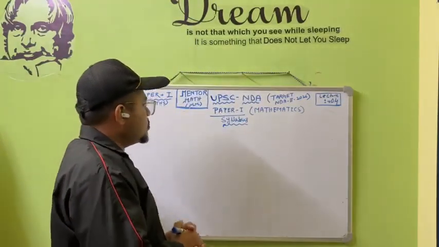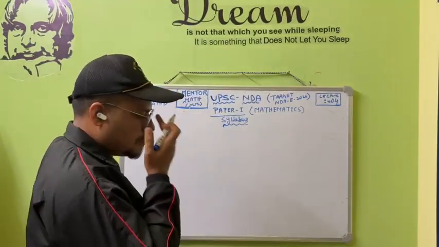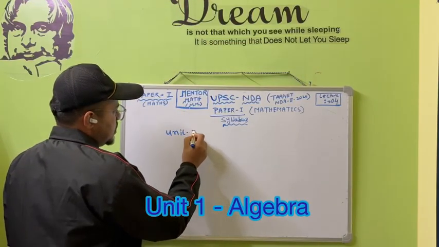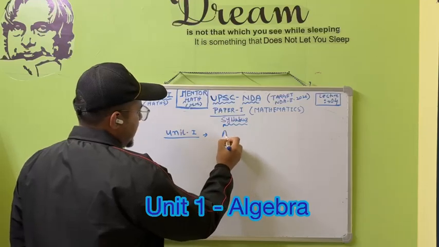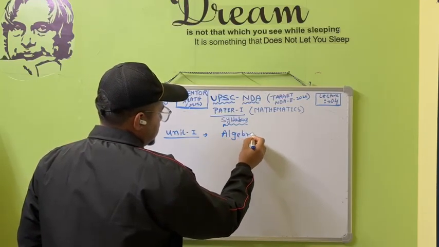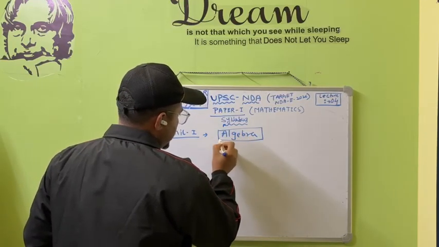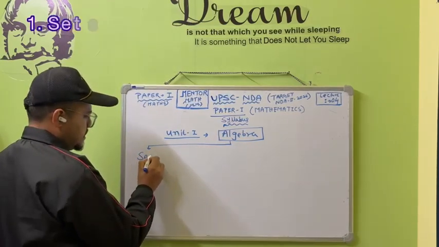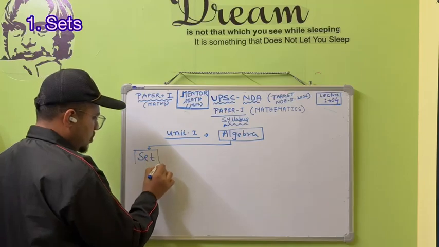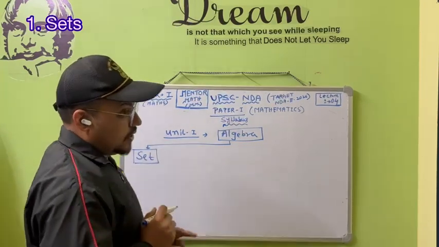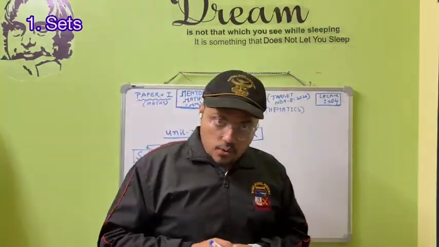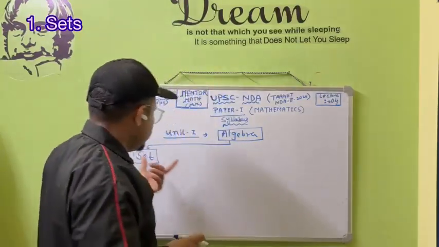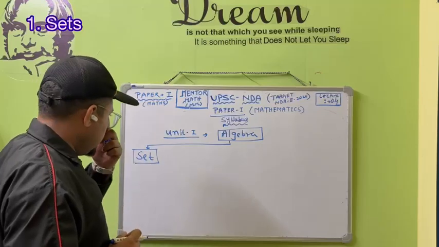So now comes your first part, the syllabus of mathematics, that is unit 1. Please note, this is unit 1, your algebra part. From this algebra unit, the first chapter is sets, chapter number 1. That chapter you already studied in class 11 if you are in class 12 now. And those who have just finished class 10, we'll also discuss the set chapter later on. Set chapter, chapter number 1.